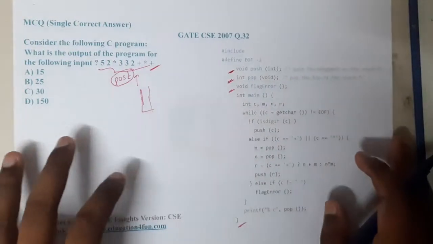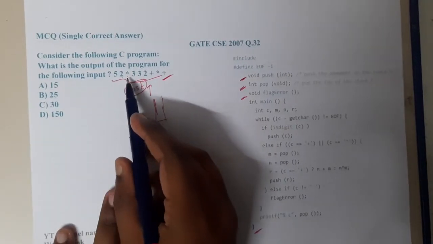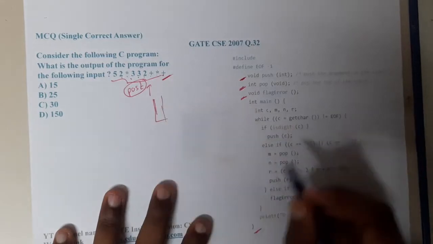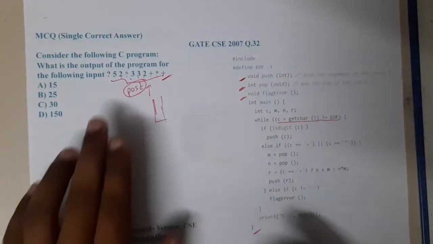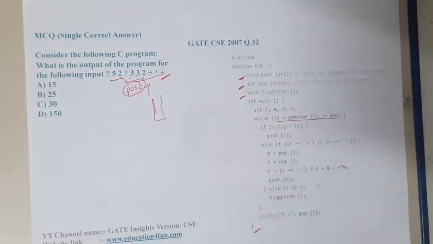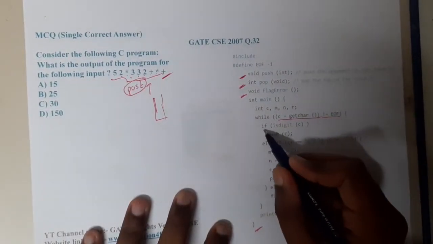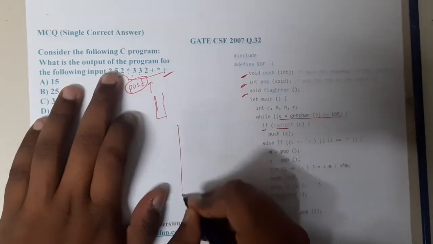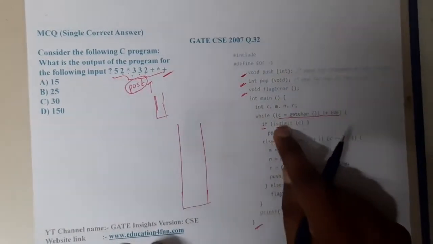Initially your whole string, here it is 5 2 into 3 3 2 plus into plus. You will take that whole string and run a while loop. From start to end you will take one character after the other. Once you start taking, you will check if your selected item is a digit or not. Let us do it parallelly, guys. It will be really interesting. Please concentrate. Is it a digit or not?